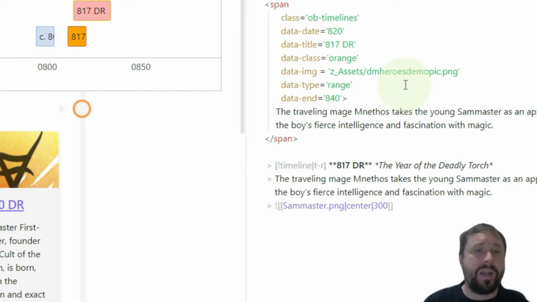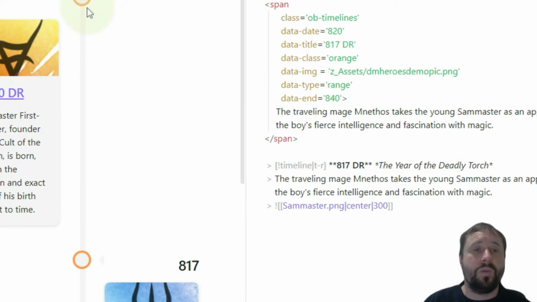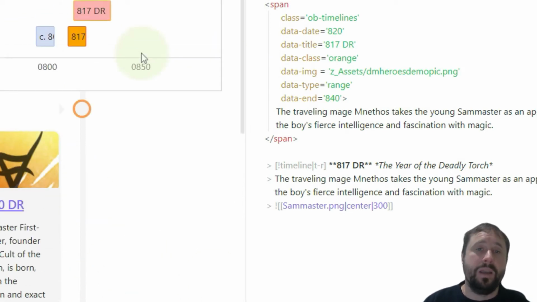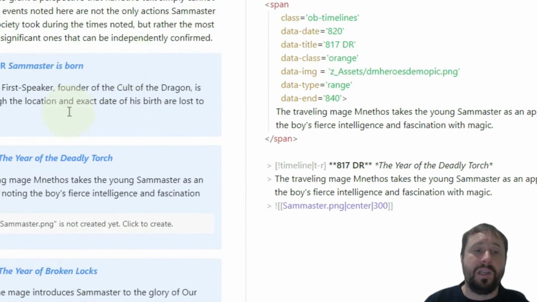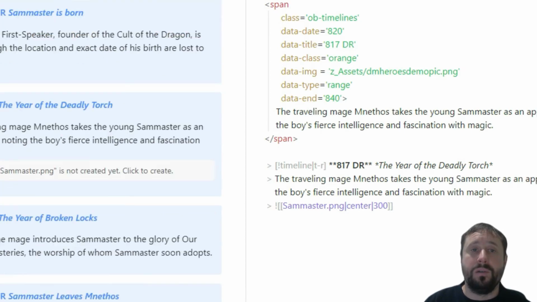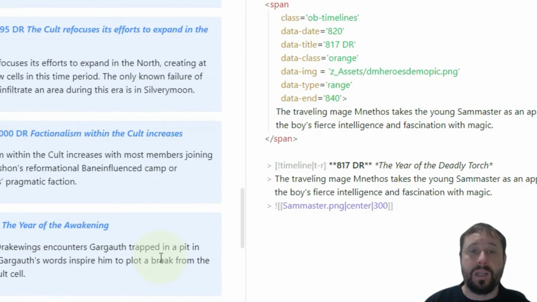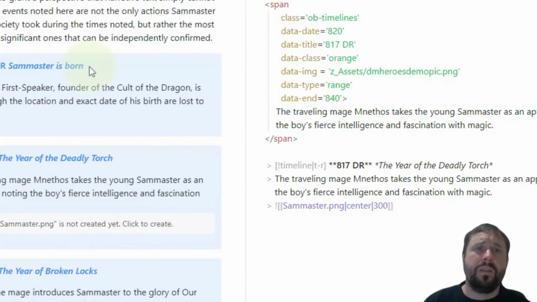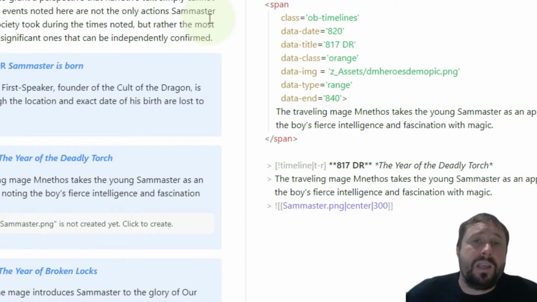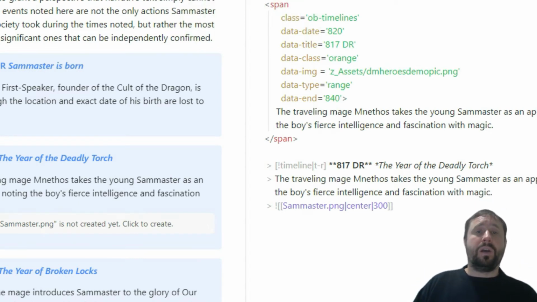For that, I don't really need this, all right? Because this works on a single note per timeline, and while that's okay, you could certainly do it that way, there is another way. And that way for me is to use a single note that shows all of the information that's happening in a timeline. Now, this here is not the output I'm looking for. So what we're going to do is show you another method, and this is using the ITS theme, which you guys will have most certainly seen me use before.